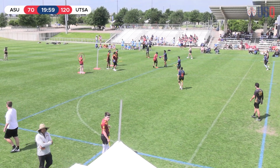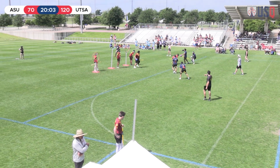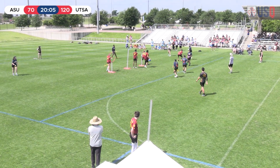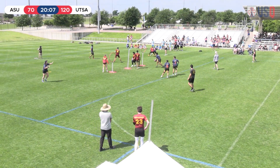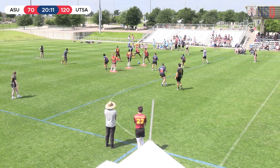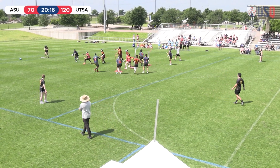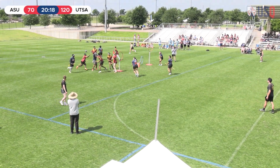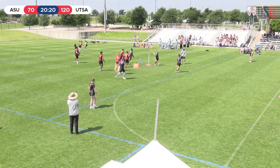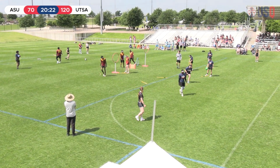So that is officially last possession now, as Stewart is far side. Tiarina in front. Stewart dancing around Morris. Puts the spin on him. Can't get through. Finally does with another juke. Still trying to get around the corner, and then a hand on him. Great defense from Morris. Blackwood gets it. Eva Turi fights for it. Ball comes down, but they're able to get it to Alyssa Vialba, and she puts it home.